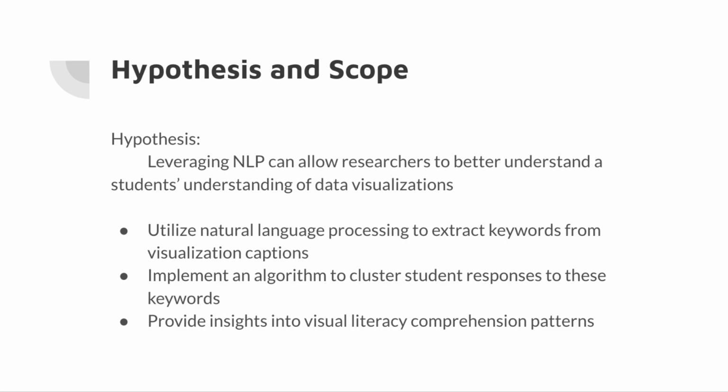The intended application of this project is for research involving text responses. The clustering of response terms to selected or generated keywords is meant to provide insight into the common terminology used by students when describing visualizations. By understanding these patterns, researchers can gain valuable insights into how students conceptualize and communicate about visual information.